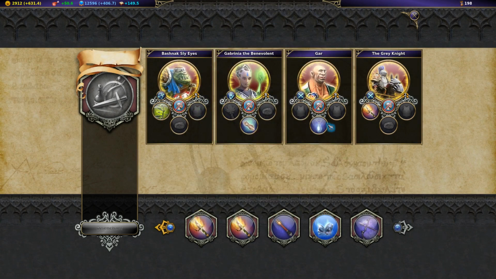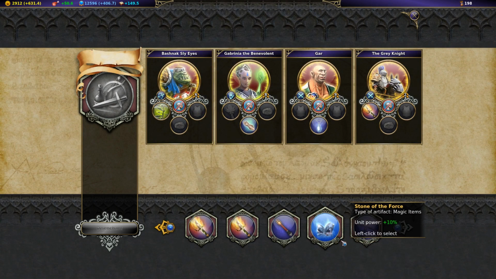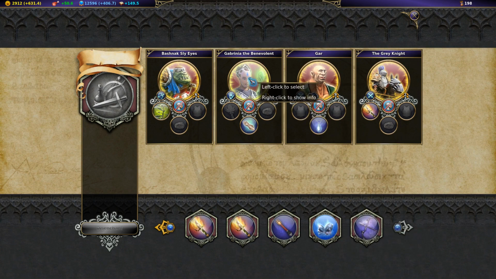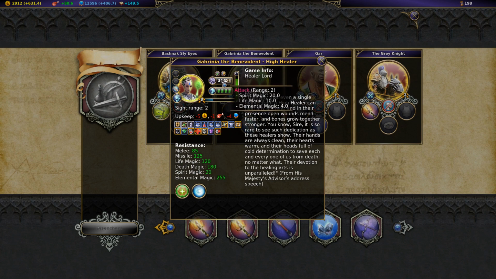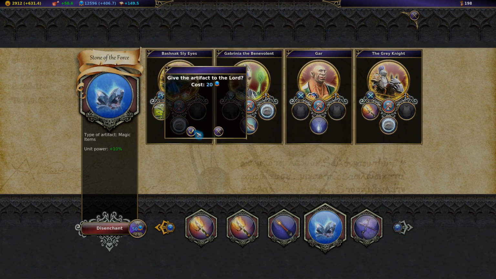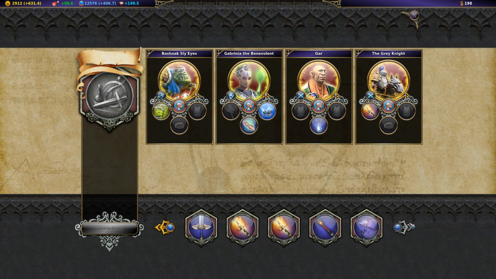I think I'm going to boost the healer because its attack is spirit magic based. So that probably will be the most efficient use of that item.